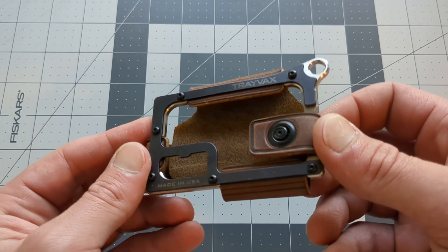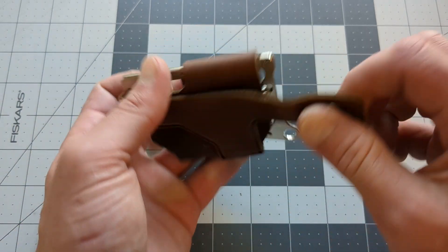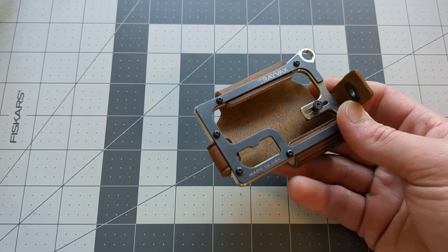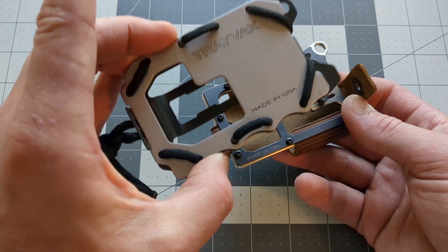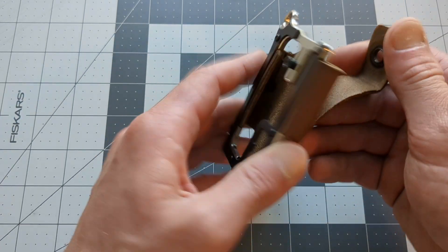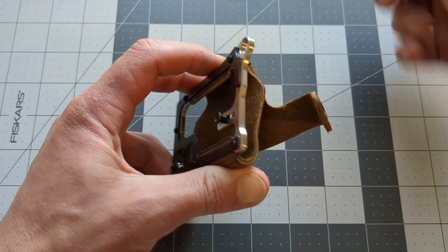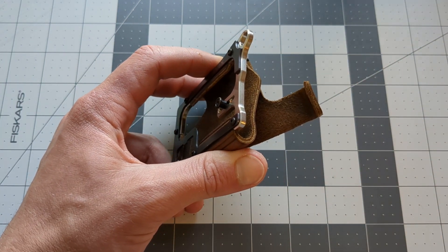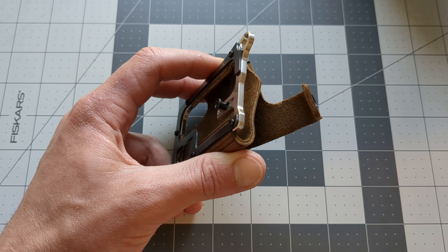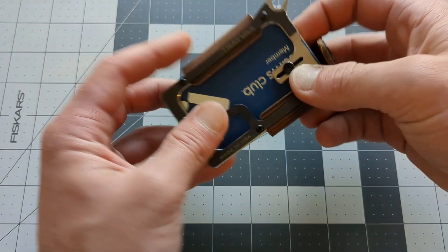And the Contour is the one we will be bringing in. I'm excited to take a look at this guy. This is just a little bit more of a premium version. So you have a nice area here for your credit cards. Let's grab a couple — my Sam's Club card, my ID, and another card. You can put those there.